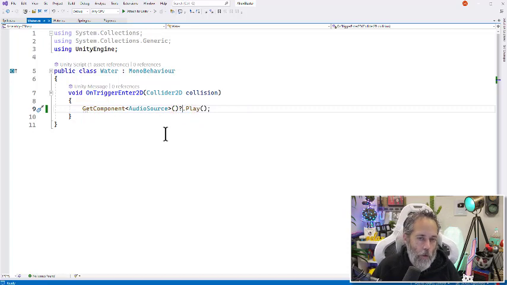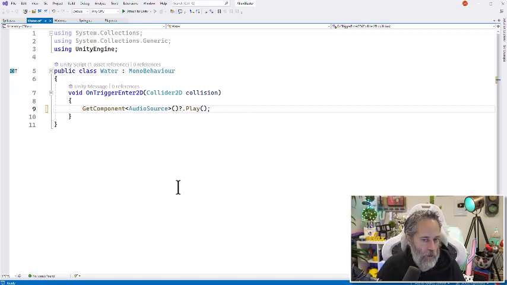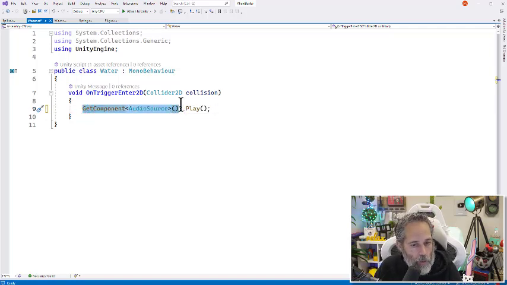Something that you should probably understand, and we're going to be using quite a bit throughout our game development. And if you've never seen that question mark there and you've only seen the dot, hopefully this clarifies it quite a bit. It just checks to make sure that the component or the thing, doesn't necessarily have to be a Unity component, exists before calling the method on it.